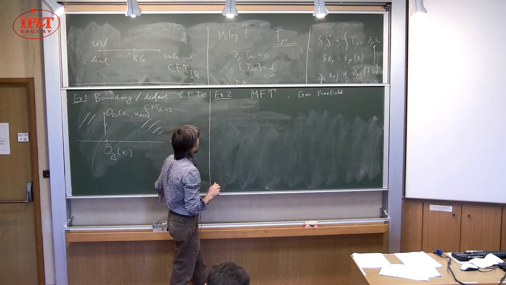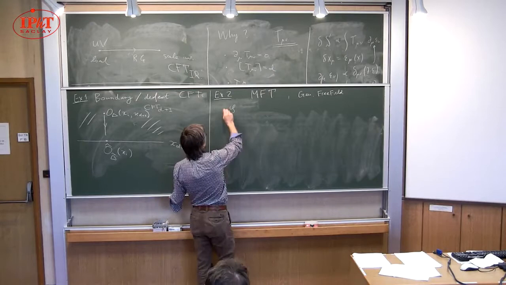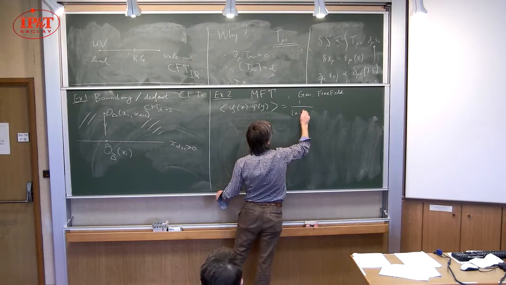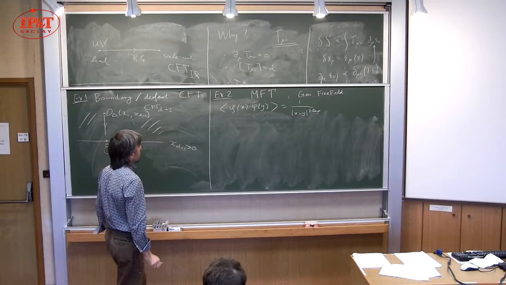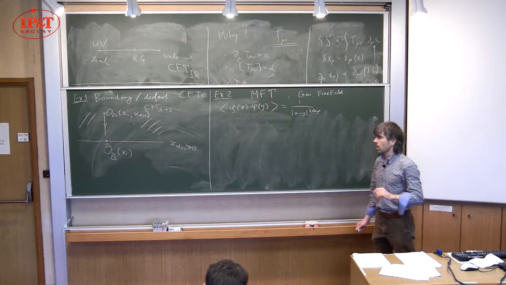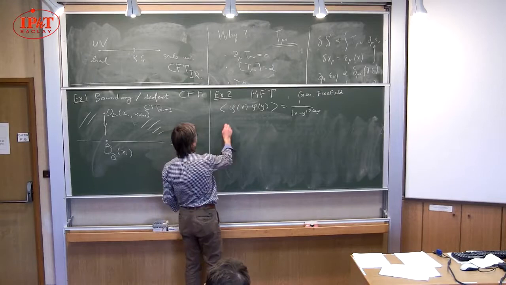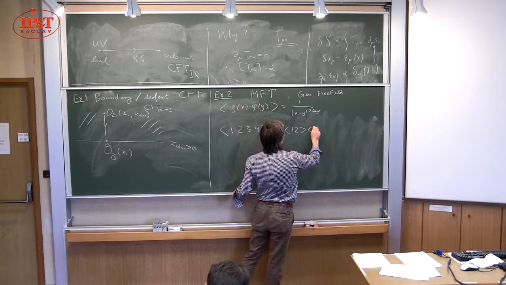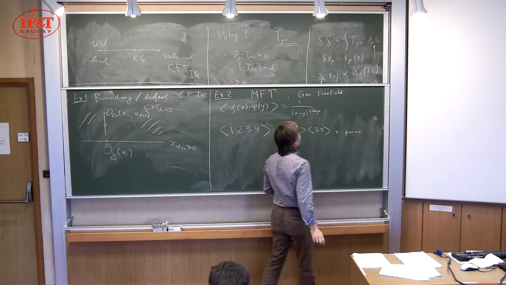This CFT is defined as follows. You take one field, phi, and we assign to this field a two-point function appropriate for a scalar field of dimension delta phi. This is just like in any CFT. But now, all the rest of the theory is Gaussian. All higher point functions of this field phi are defined to be disconnected. For example, we take the four-point function of field phi at four different points, and this is just 1, 2, 3, 4 plus two other permutations. So it's an utterly boring theory.